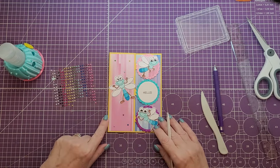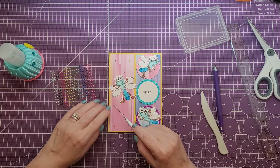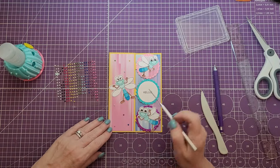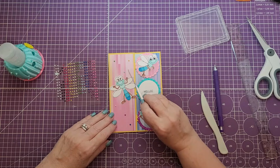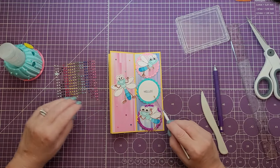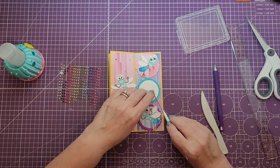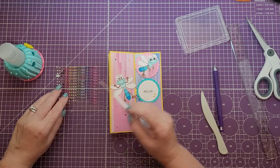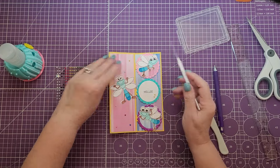Yeah, that looks pretty good. We'll do a white one right there. Do yellow. I have a yellow. So, no, let's see. Let's put it over here by the hello. Let's do 2 of those. And then we'll do one more yellow, the light yellow. And we'll put that there. Okay, that's it. We're not going to do any more to the card.